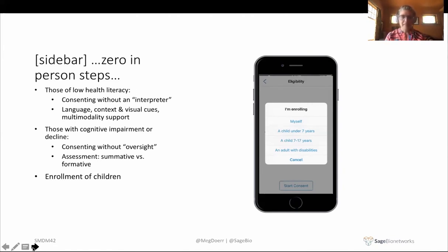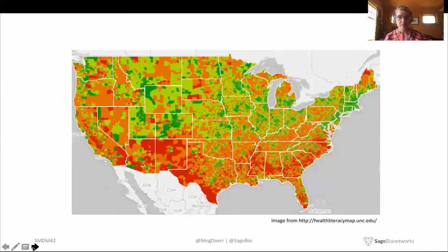But let's dig into the low literacy and the quizzing or assessments. So just as a reminder, health literacy in the United States varies dramatically across the entire United States. Forgive me for only showing the contiguous 48 states. This map shows health literacy by quartiles.